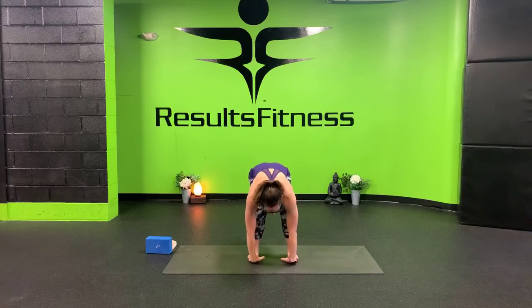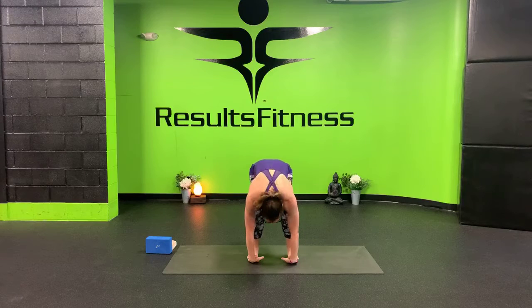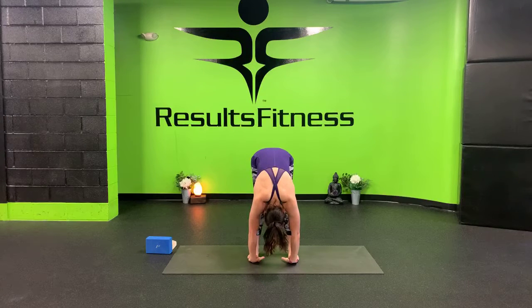On your inhale, find a halfway lift. Bend your knees a whole lot. Snuggle your shoulders away from your ears. And then on your exhale, fold forward over your legs for gorilla pose. Using the spine between your hands and your feet to invite the crown of your head down and your sit bones up towards the ceiling.